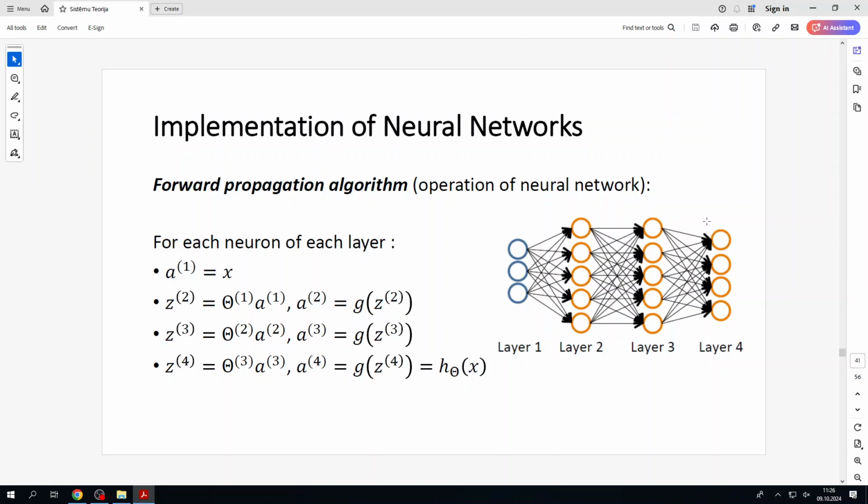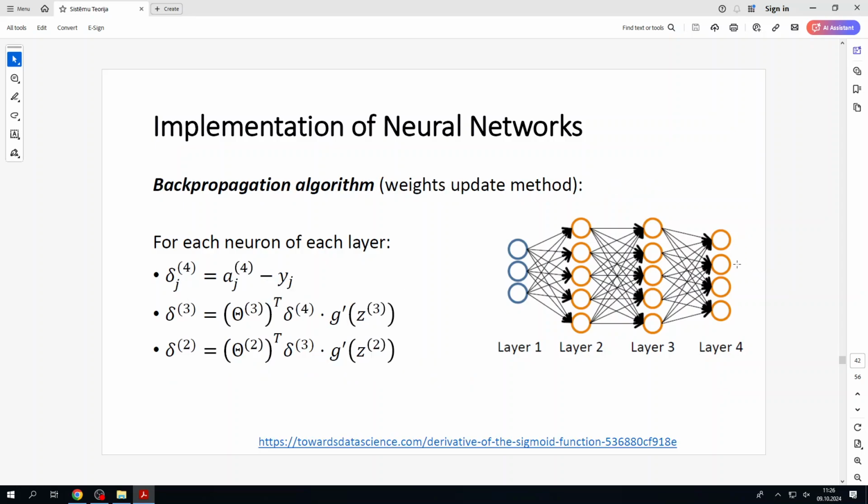Yes. So then after this step, you will have hypothesis predictions, which may be true, maybe not. But at any rate, you will be able to calculate the error of these predictions, called delta. So here at this output, we are going to have delta 4, which is calculated as simply comparing what is your prediction and what is the real answer, which is the difference, as simple as that.